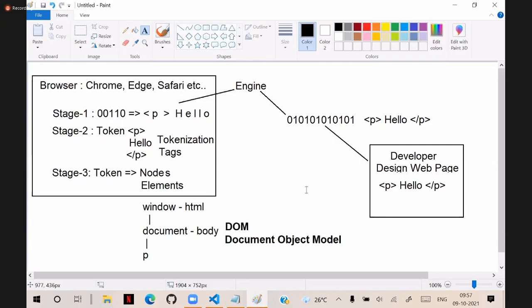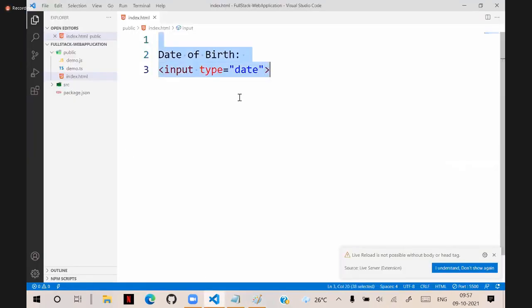DOM is the structure of a document. HTML is designing a document in a hierarchical order, and that hierarchical order is called DOM. Remember, the majority of people who know HTML, if you ask what HTML is, will give one answer: HTML is a collection of tags. But HTML is not a collection of tags. HTML is a collection of elements, and elements are arranged in a hierarchical order, which is called DOM, the Document Object Model.